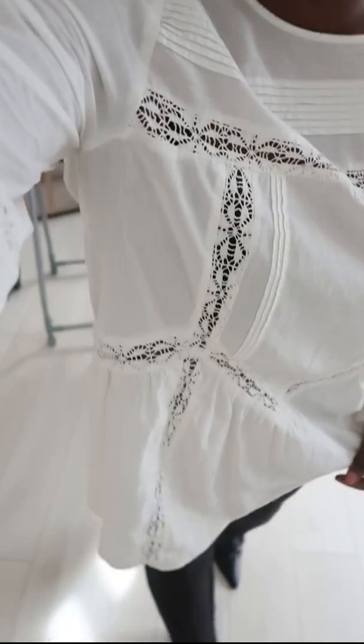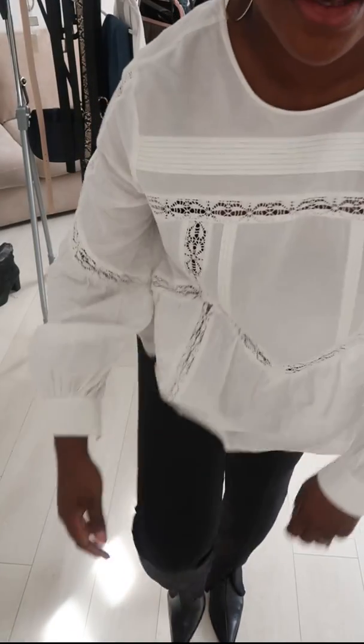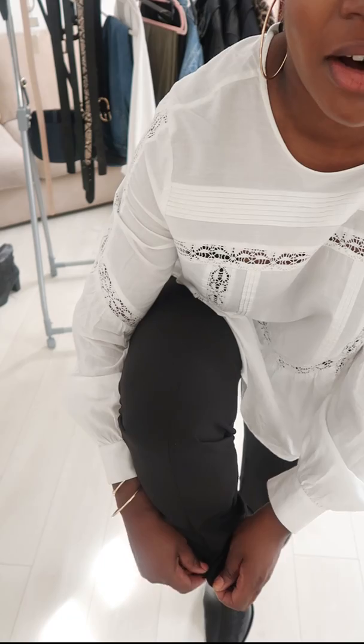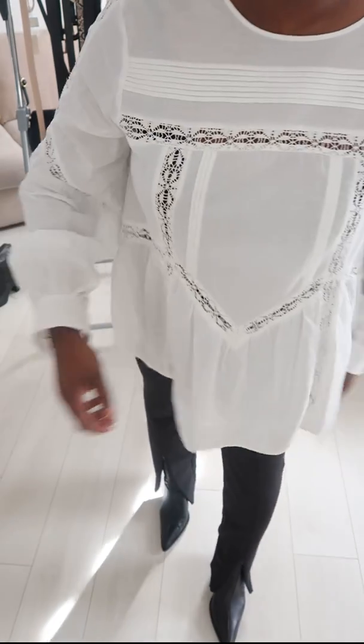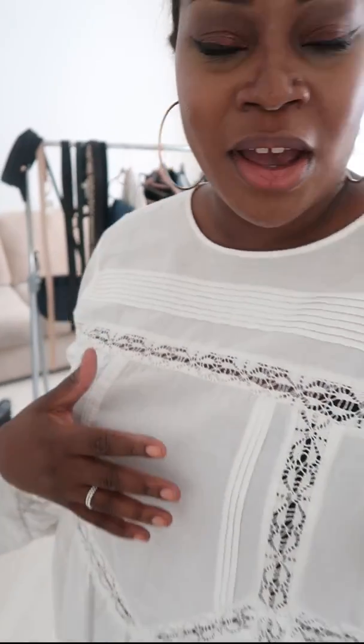And then at the bottom of the leg of the trouser, there is a zip. So the zip goes up quite high, which I tried out and I don't think works. I think this trouser definitely needs a point. However, I think it might be better with a pointed, like a court shoe. Can you believe? I don't think I own a court shoe. That can't be possible. Like a black court shoe. I don't know if I need to go and check. Anyway, so I feel like it definitely needs a point.